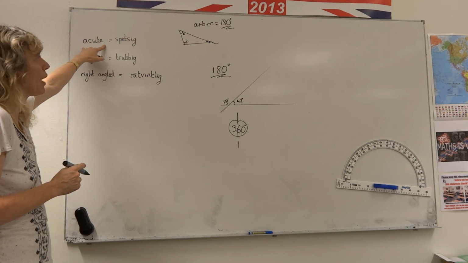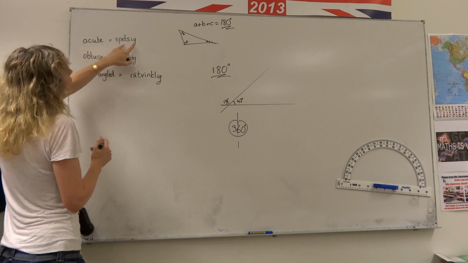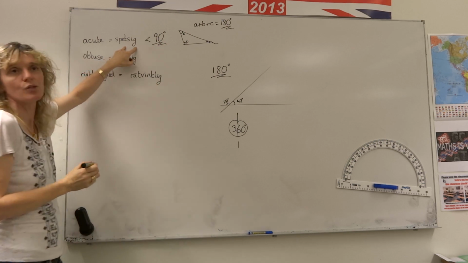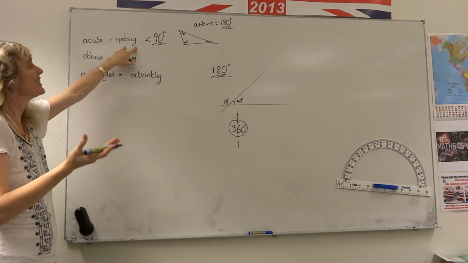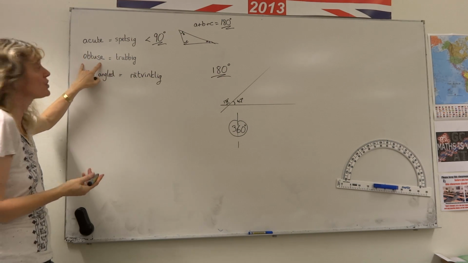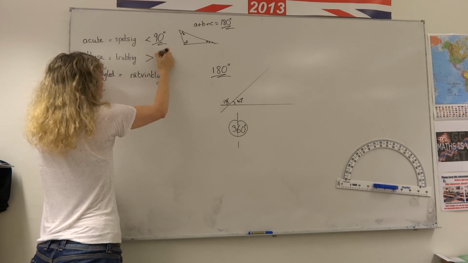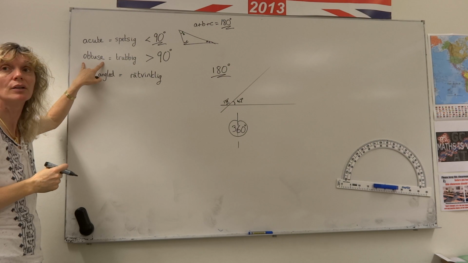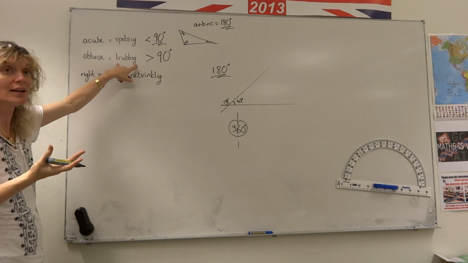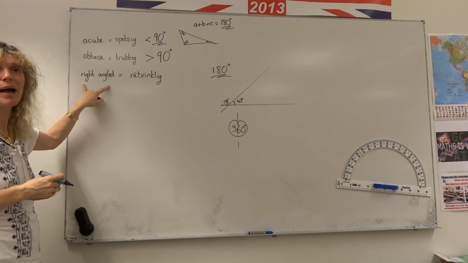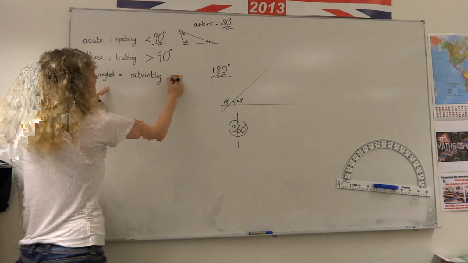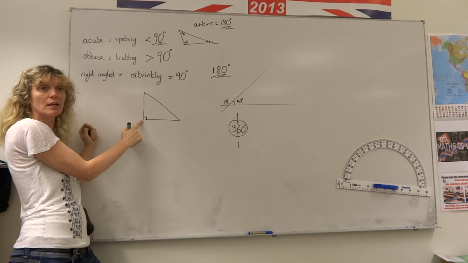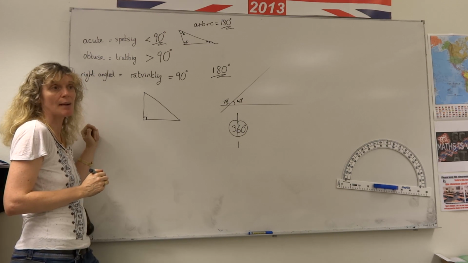If I'm ever talking about an acute angle, it means I'm talking about an angle that is less than 90 degrees. And in Swedish we would call that... And if I was talking about an angle that is greater than 90 degrees, I would be talking about an obtuse angle. And in Swedish you would call that? And if I was talking about an angle that is exactly in the corner, that is a right angled triangle. So I might not write the number of degrees there, I would just put that little symbol there, and it means that is a 90-degree angle.